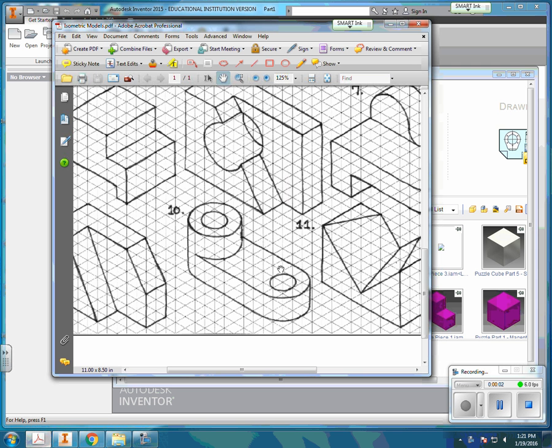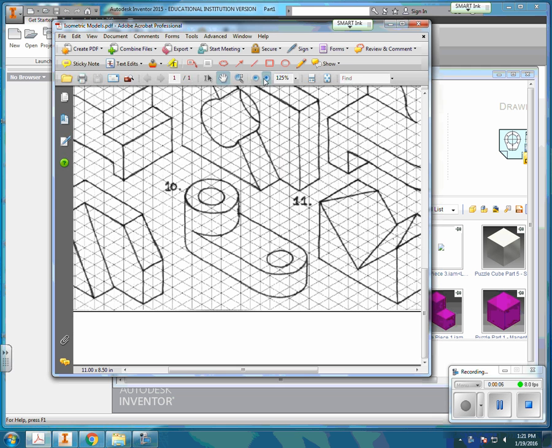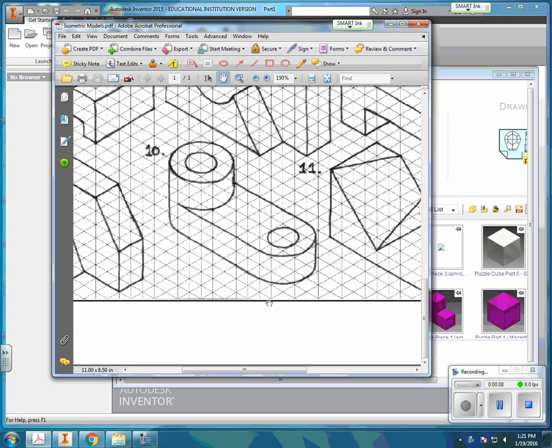In this tutorial, we will look at isometric model number 10. Now, there are several ways to do this part. What I'm going to show you is the subtractive method using the fillet feature and the hole feature to drill these two holes in. So first I'm going to look at this and decide, if this were to be a block, how big would I need to make this block?